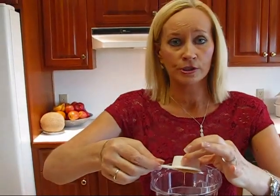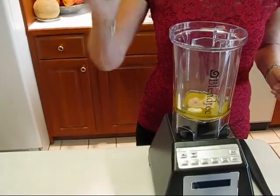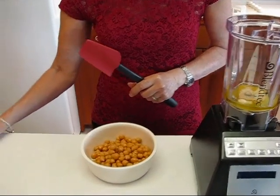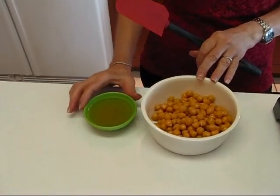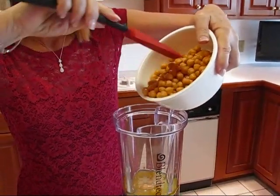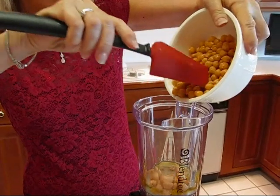You can buy tahini in a jar at your grocery store, or you can use a blender that is powerful enough to make a nut butter and just buy sesame seeds. Nothing other than sesame seeds is in the tahini that I use, and if you were to blend it yourself you need nothing but sesame seeds. We have one clove of garlic and you just get to throw those in — you don't have to mince them or chop them. Now I have chickpeas or garbanzo beans, and I've drained those. You can see they're very dry, but I've reserved one quarter cup of the liquid that was in that can — it was a fifteen or fourteen ounce can, just a normal size can of garbanzo beans.